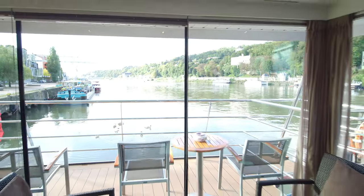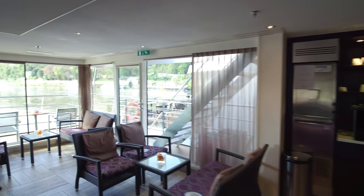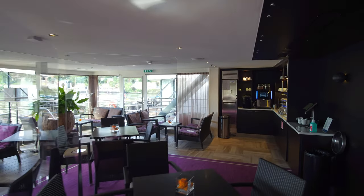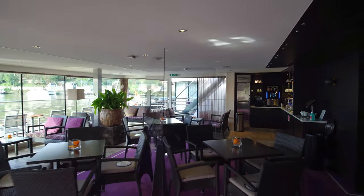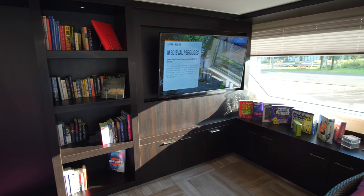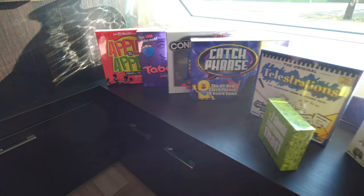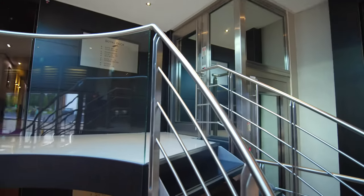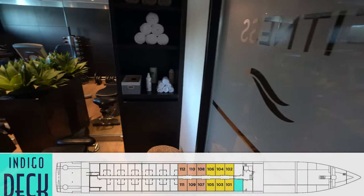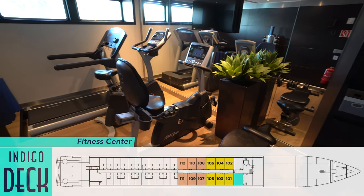Inside, away from any fumes, is a lovely secondary venue ideal for various activities, like grabbing a coffee and light snack, selecting an interesting book to read, or a board game to play with new friends. Heading down to the lower indigo deck by either the stairs or a convenient elevator takes guests to the fitness center. The space is rather small, but still features a good variety of equipment as well as a rack of weights.